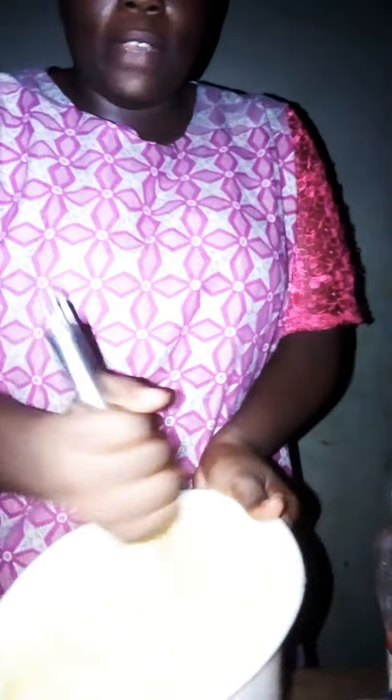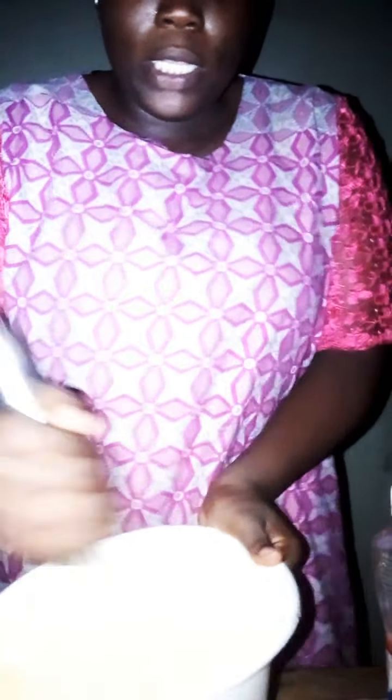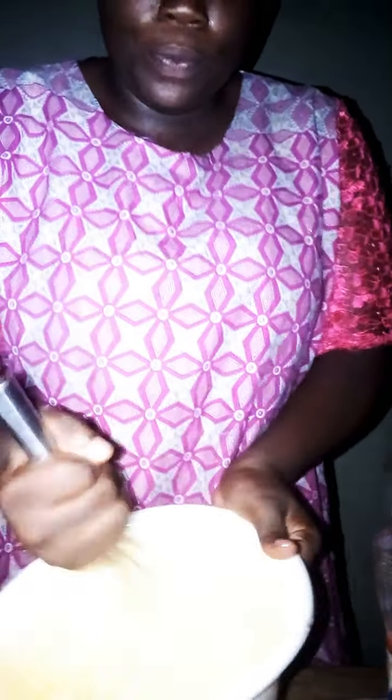So guys, the eggs are fully combined. The next thing we're going to add is our flour. But make sure you mix the egg together to get something of this nature, like a pudding. So now we're going to add our flour, and this is my jar of flour. I'm going to start off with 2 cups.